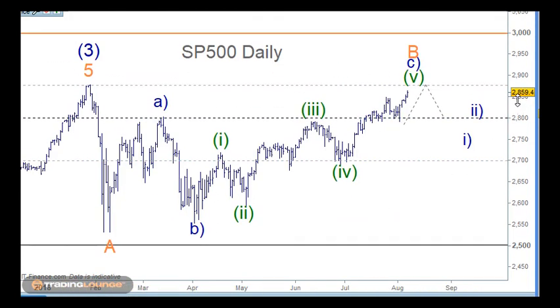So I'm still going to go one more move up into this little 5-wave sequence here. If this is not the top of wave B at this particular point, then we're going to be moving over to the more bullish count at that point. We just need to give it a bit more space, but also, as you can imagine, this is the old high over here, so there's going to be some sort of reaction from that particular point as well. But we still want to count 5 waves up for this particular move through here.